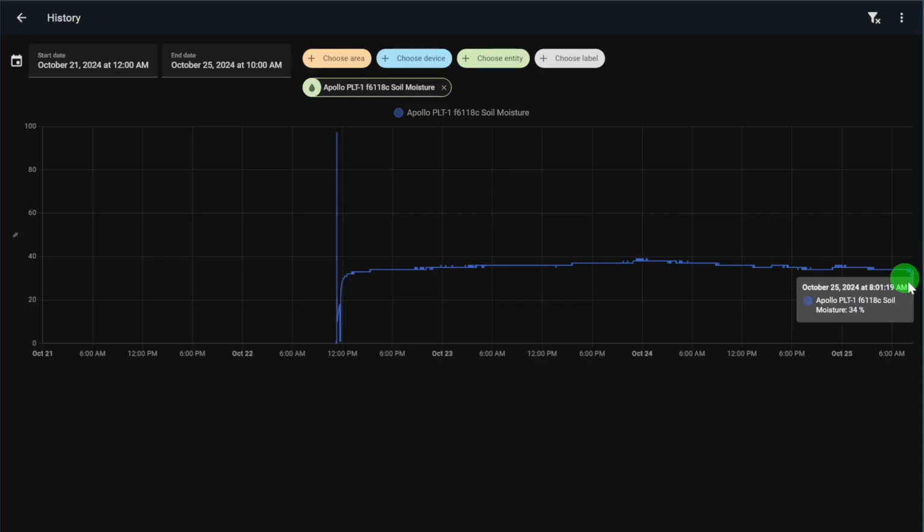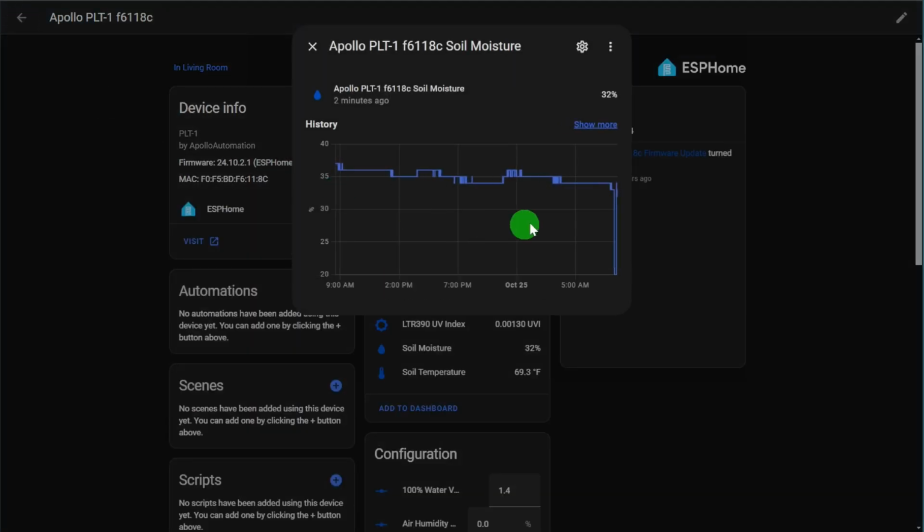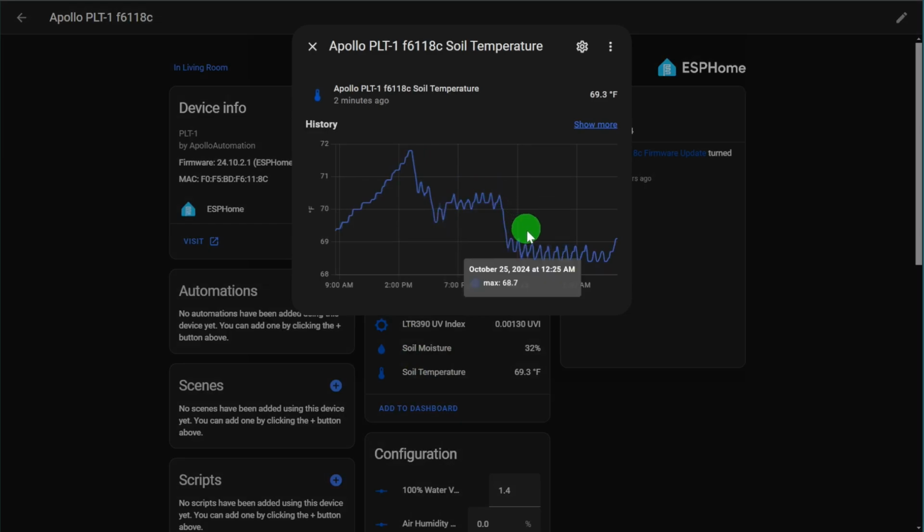This little section right here is when I moved it to take a photo, and it kind of dislodged it a little bit. So that's a point I want to make too, is that if you move the sensor once you have it placed in there, you're going to get an entirely different reading potentially. So it depends on the soil makeup of that plant that you've got it stuck into. But there's the soil moisture, and then the temperature. Let me show you that. Here's the soil temperature as it's been just sitting there on the floor.